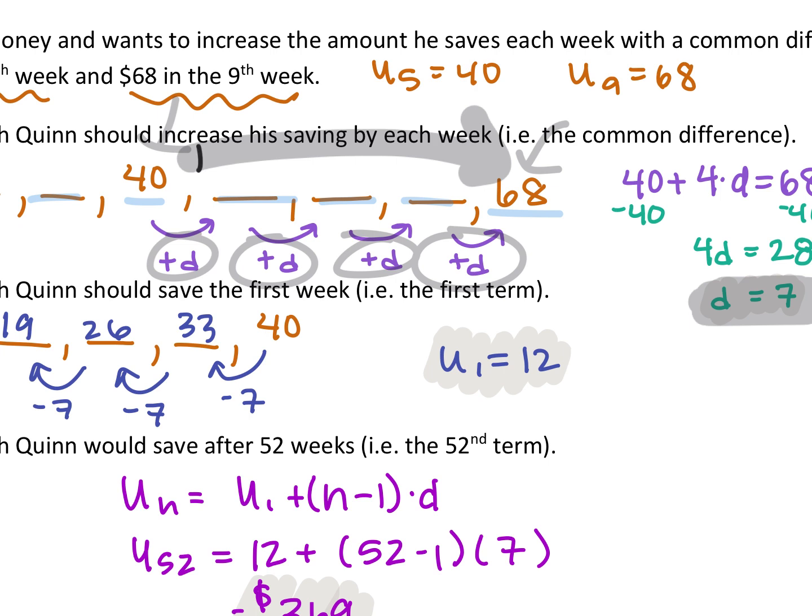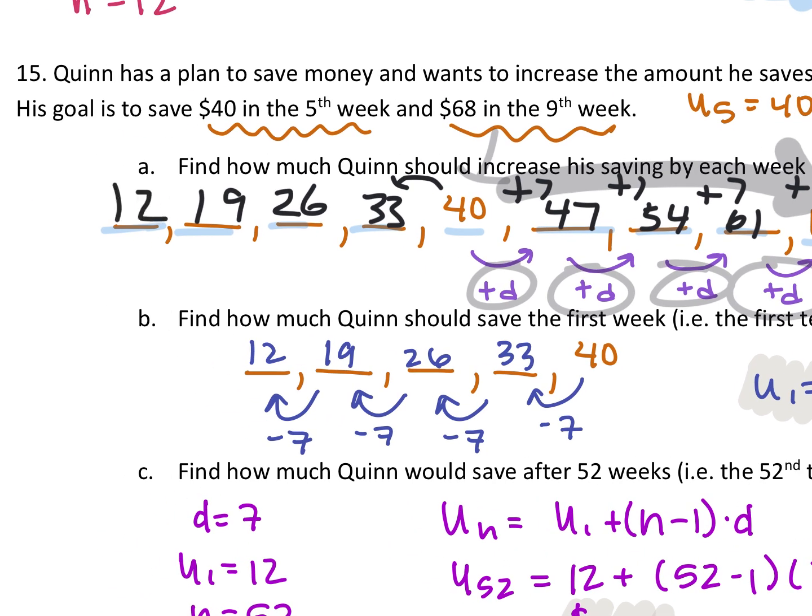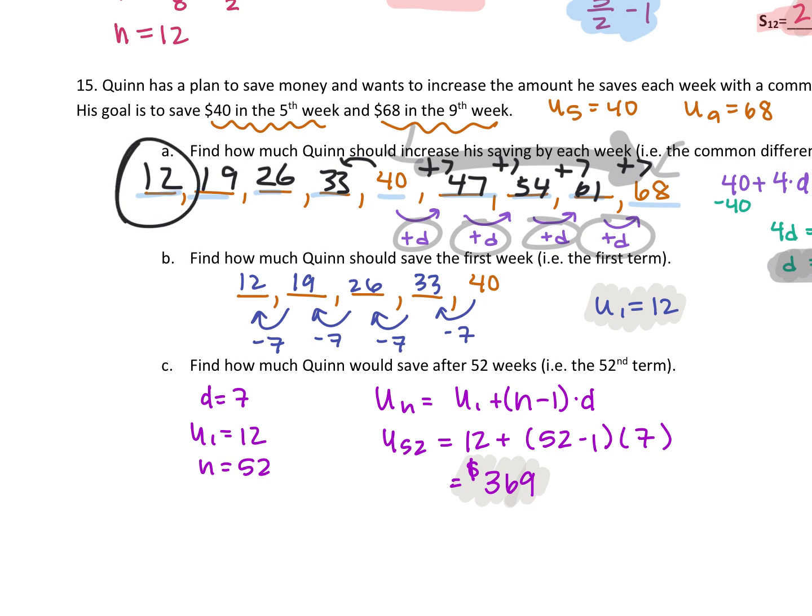And you'd have realized that you just add 7 each time. Because 40 plus 7 is 47. And then plus 7 is 54. 61. And then add 7 makes 68. Then you'd subtract 7 to go this way. So this would be 33. Subtract 7 from that is 26. Subtract 7 from that is 19. Subtract 7 is 12. So you can tell the U1 was 12. And now I can do anything because I know how much it's going up by each time and I know what the first term was.